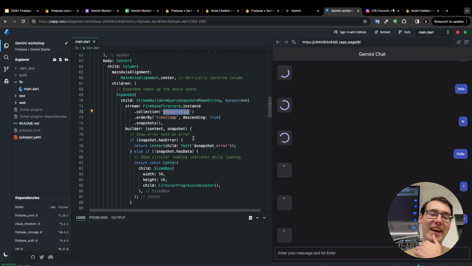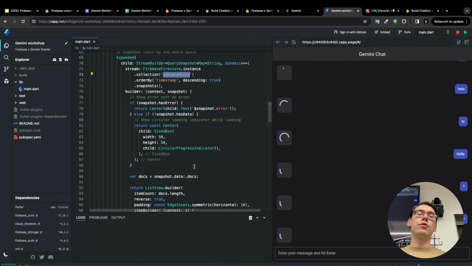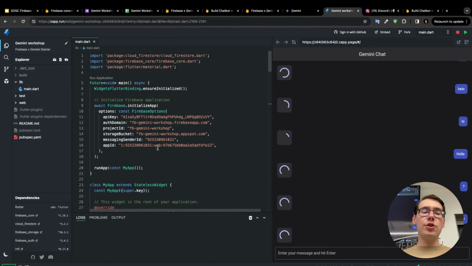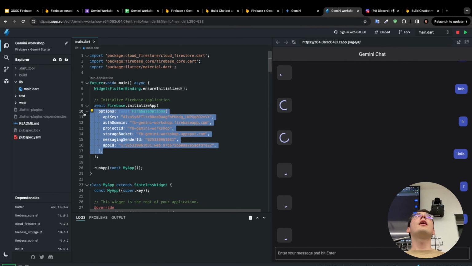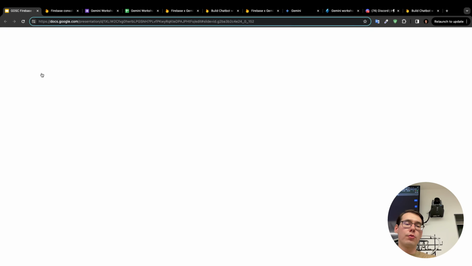Anyway, by the way, this is loading not because of Gemini. It's loading because there is no response. It's set here to show the loading bar if there is no response from Gemini, which means it's loading. But since there is no Gemini right now, it's just going to be loading forever. So what we have here is a very simple application. The stuff that you see right here is your web application credentials. I'll have this in the slides if you want to set this up yourself. I'll show you real quick how it works.